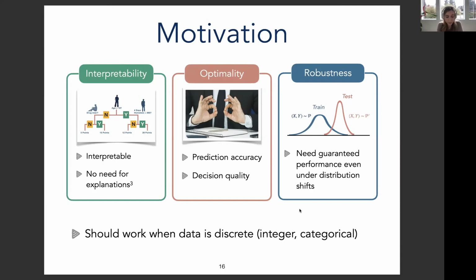An important consideration here is that the data we have received from LASA, and in most often societal domains, is actually discrete. So all of our covariates are typically discrete, either integer or categorical. We rarely have real valued entries. Perhaps age is one I can think of, where perhaps you can treat it as being real valued, but in general, all of our covariates are discrete. And so we'd really like to have a model that will work with discrete data.